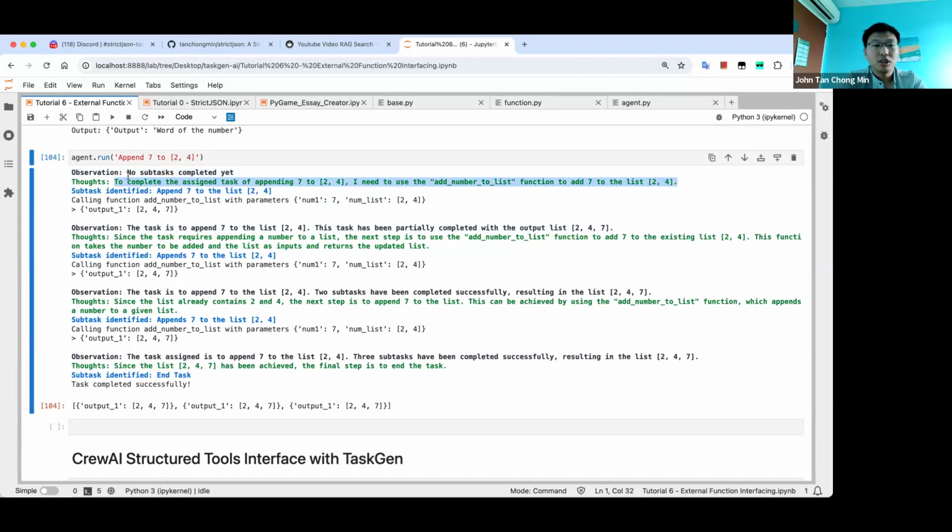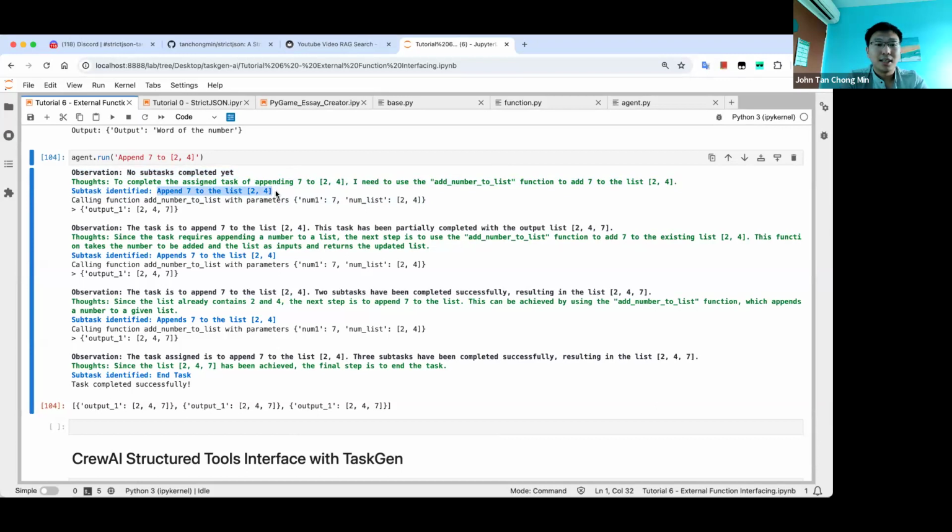So it's a chain of thought process. This observation is different from what people usually call observation in chain of thought. It is the agent reflecting on its task completion status, and the thoughts are what to do next in detail. You can see what the agent has thought about. And this tool will ground the subtask identified, which has been prompted to say, given what needs to be done, find out what can be done with one single function and do it next.